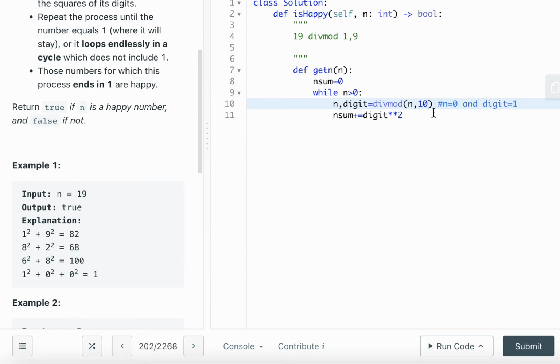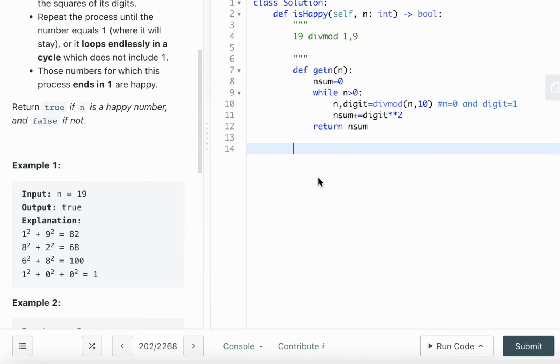When you go through the second loop of the while loop, 1 to the power of 2 is 1, right? So the previous loop calculated n_sum as 81, plus 1, so then you get 82. That's how you calculate the number 82 here. I hope it makes sense. And then in the end, the function just returns n_sum, and that's the function.